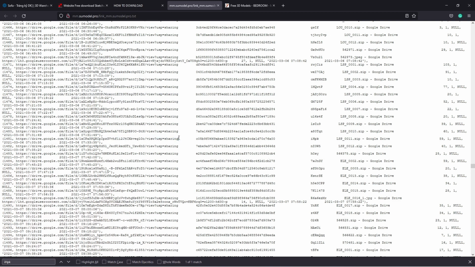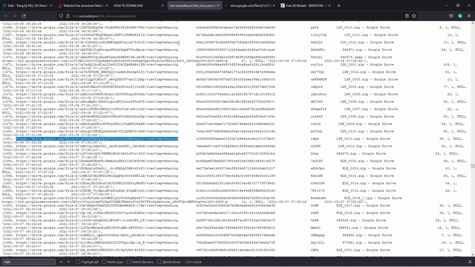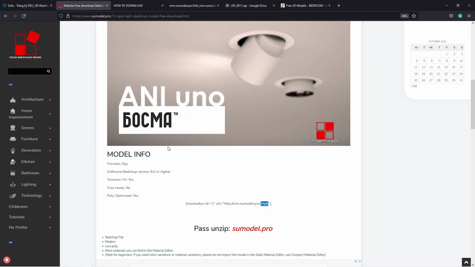So this is 1481 / this. Just copy from sharing here, from this space, from sharing, then highlight up to this point, then copy it or open in a new tab. So it takes you to the file location. Can we see this is a little bit longer, but it is very simple. Let me just brush through.